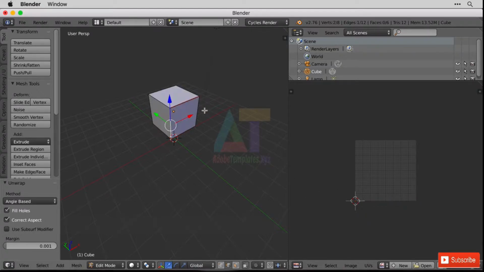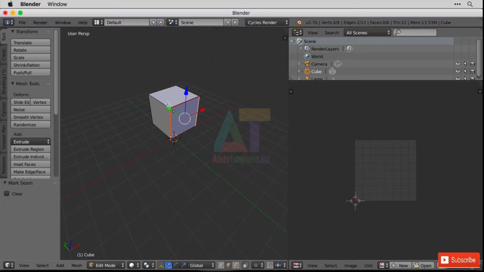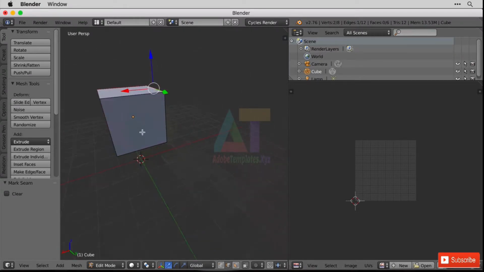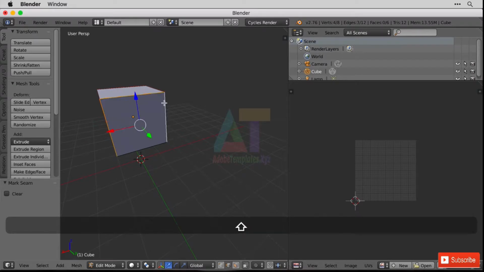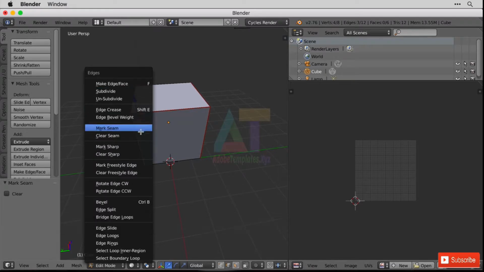So let's go ahead and add some more cuts to this. I'm imagining cutting up the T shape that we had before. So I'm going to mark those two as a, where is it there? Mark Seam. And I'm going to cut across here, and I'm going to mark that as a seam. And then I'm going to come around this side. So it's almost like two C's, the letter C, a very square letter C, on either side, with a line connecting them. And these are basically the cuts. We're now telling Blender how to cut up our mesh.